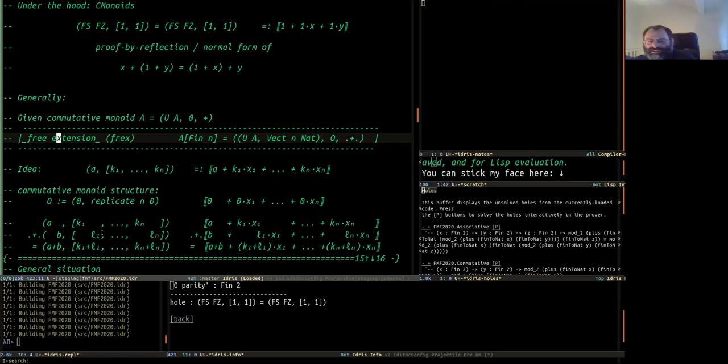Idris has dependent pattern matching, so it's all using that behind the scenes, but it's not essential. You could do a bit more work and do it with rewriting, if you go and look at the source code. I want to say it's obvious, but it's not, because with this kind of thing you have to demonstrate it. But the program I want to write is an Idris program, so I'm doing it in Idris. I expect this technique to port to other systems because people have been writing solvers in other systems. Coq has a semiring solver, and it doesn't have K. And Agda has some semiring solvers and commutative monoid solvers. That's not essential. It's a shortcut I'm taking. Okay, thanks.